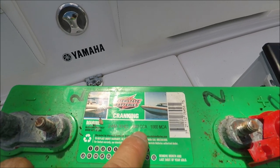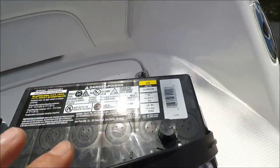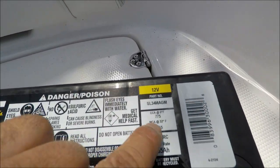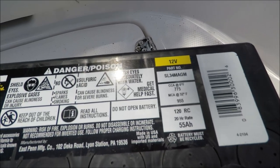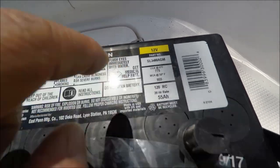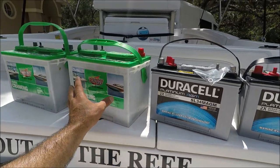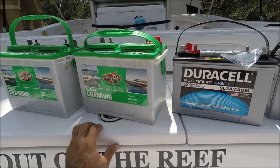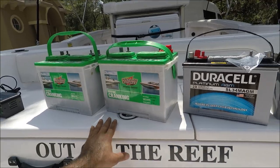This one is 800 cold cranking amps, 1000 MCA. And this one is 775 cold cranking amps and 955 MCA and 120 reserve capacity. And this one is 135 reserve capacity. So this one has a little bit more reserve capacity. But this one you have to constantly, like once a month, I always charge it.